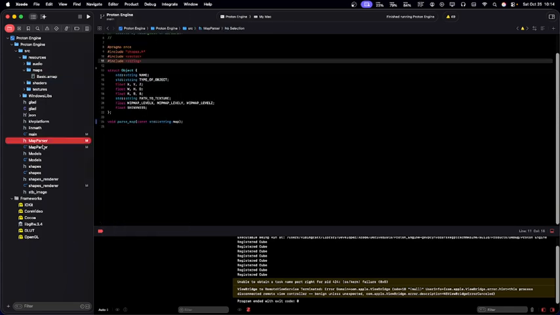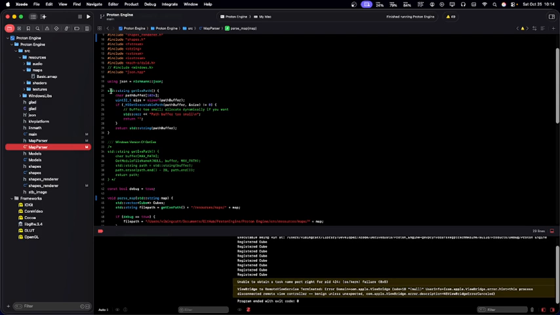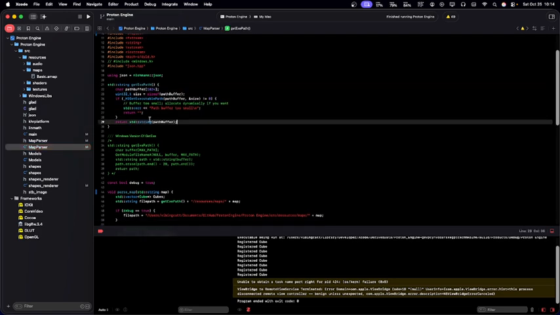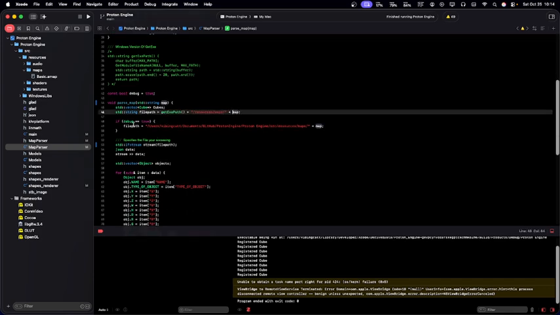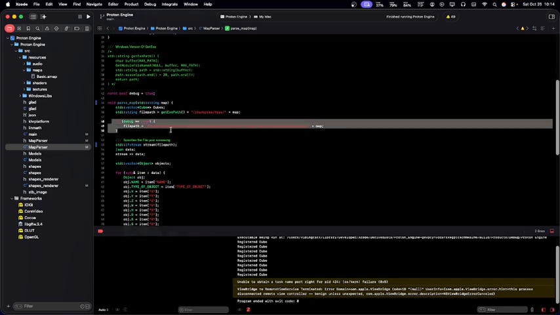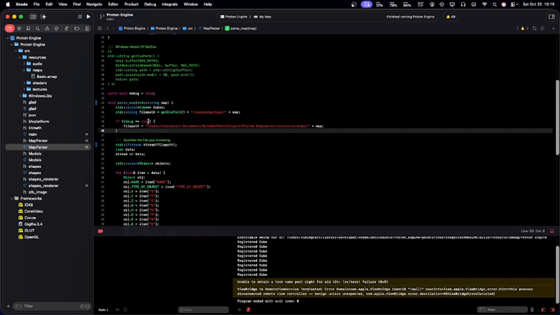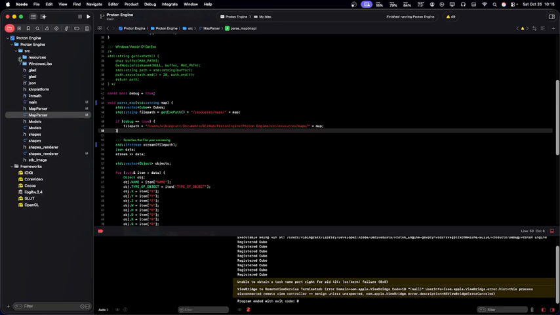And the map parser gets the executable path. When I'm debugging, the debug executable is not in here. So when I make distributions of this, I have the resources folder next to the exe, and that's how you have to do it.